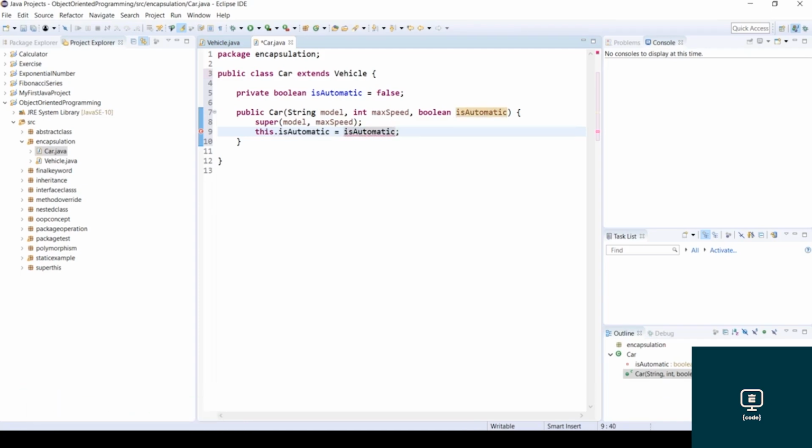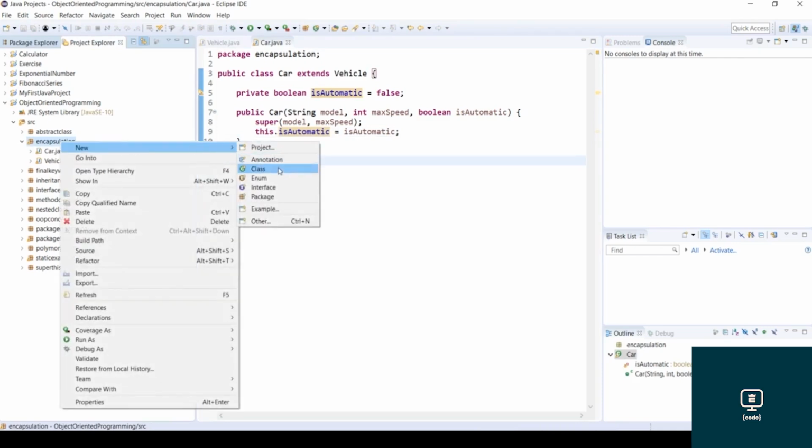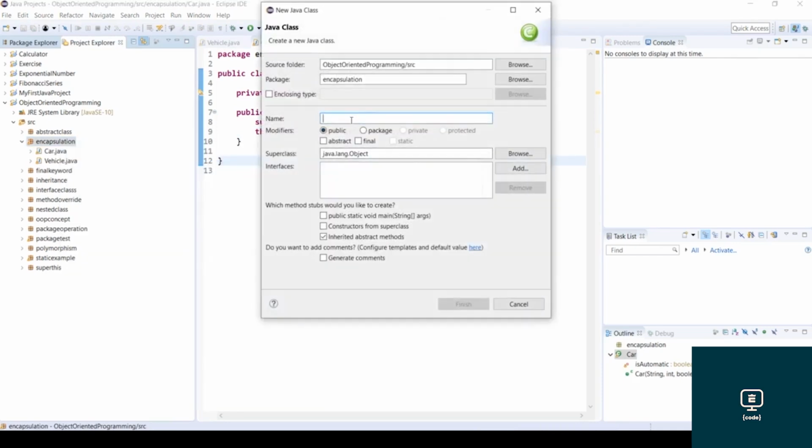Now we don't want to generate getter and setter methods of the variable is automatic now because we're going to test it in the main method. So instead, let's create a main test class that's named encapsulation test in the same package.